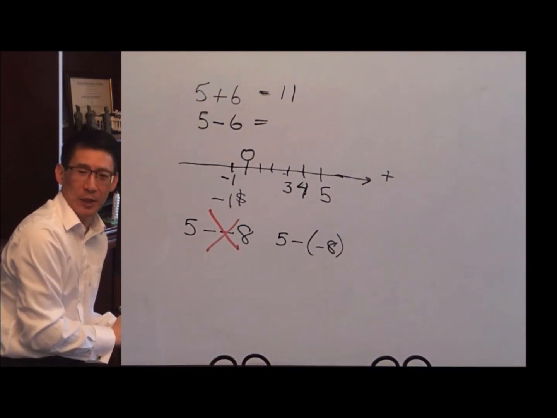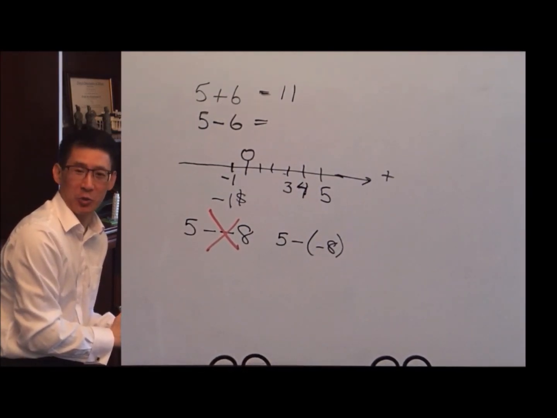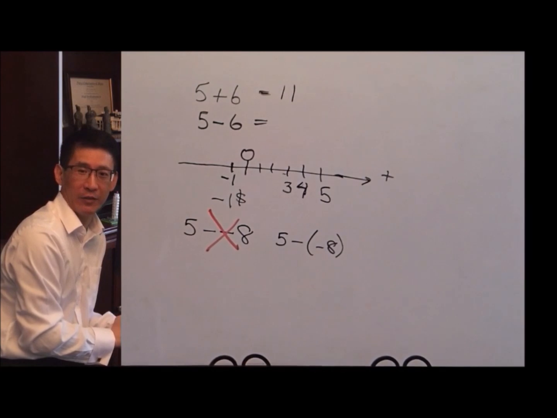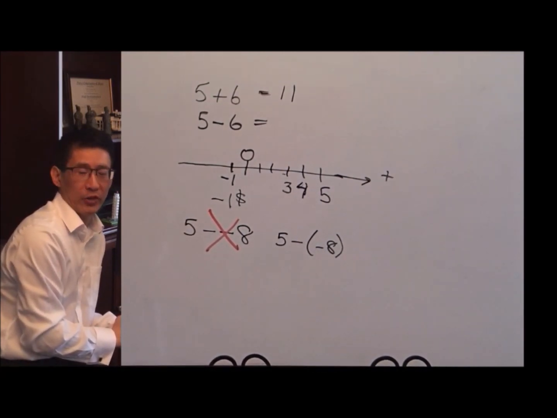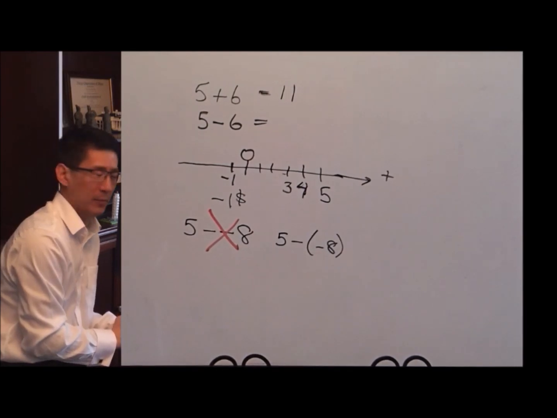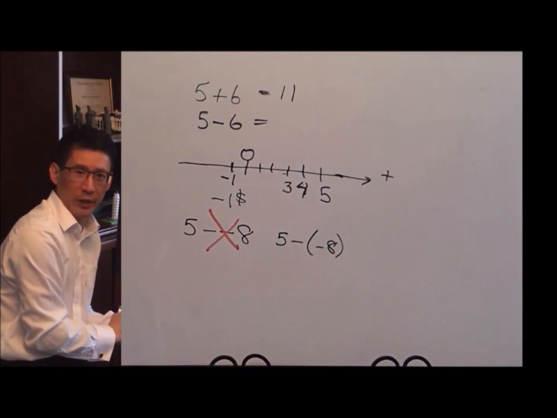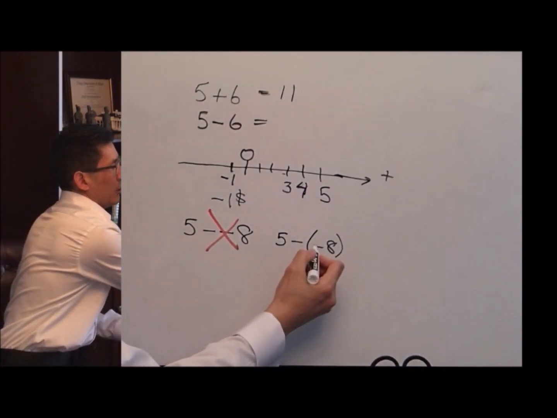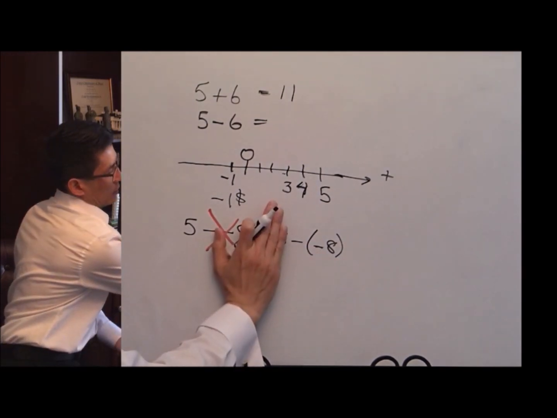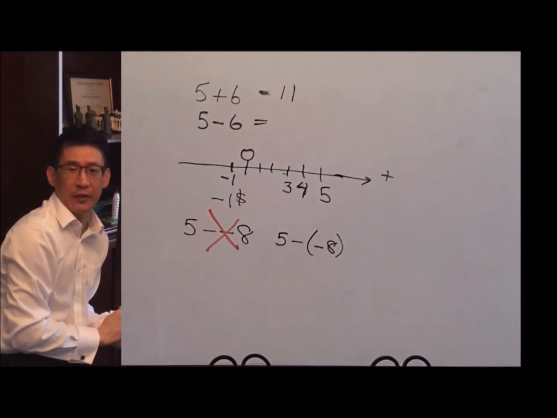Right about now, a lot of people start to suffer instant weight loss from stress whenever they see a question like this. I have even seen university students look at it and say, I don't know what the hell to do with this next, and that's where they stop. So this is what we do with this one here. Think of taking away the debt. If we just take a look at the negative 8, that represents a debt of $8.